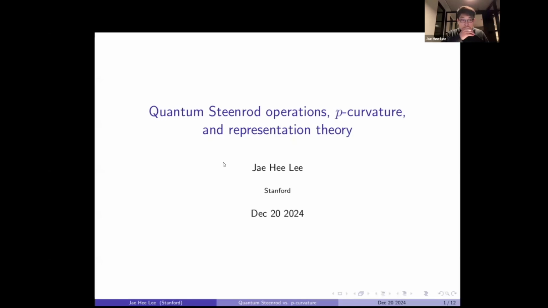Today, I'll report about some recent developments in the study of arithmetic aspects of symplectic Gromov-Witten theory, focusing on the newly discovered relationship between the so-called quantum Steenrod operations and a much more classical invariant known as the p-curvature of the quantum connection. And by the end of the talk, if I have some time, I also hope to report on some joint work in progress with Shaoyun Bai with applications in representation theory that builds up on this relationship.